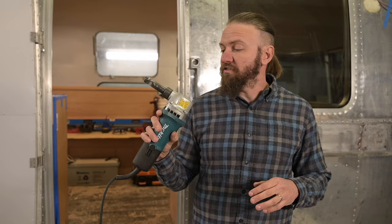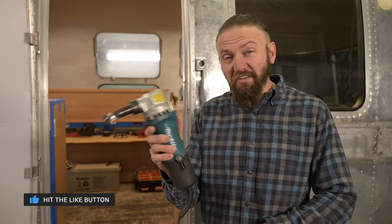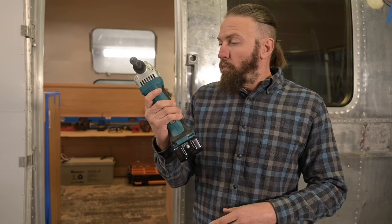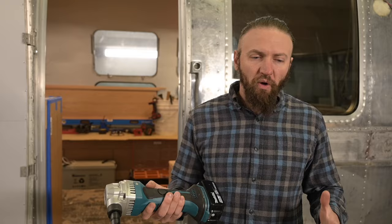This particular one is the Makita corded Nibbler, and you've probably already seen us talk about this, so this is actually not the one we're gonna talk about. Today we're gonna talk about this one. This is Makita's LXT lithium battery powered nibbler. When I saw that they came out with this, I immediately ordered one because we love the corded one, but a lot of times if we're working on a trailer somewhere else, it's just nice to have something that is cordless. You don't have to be running cords all over the place.